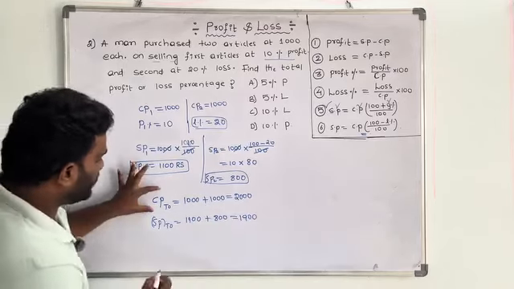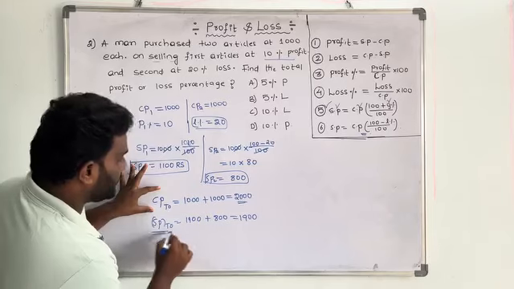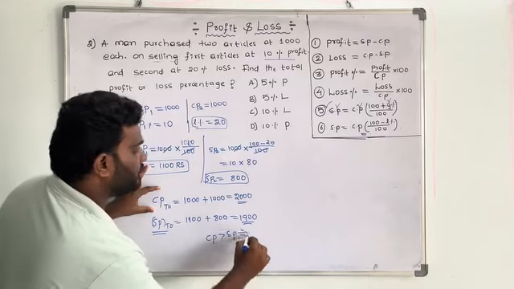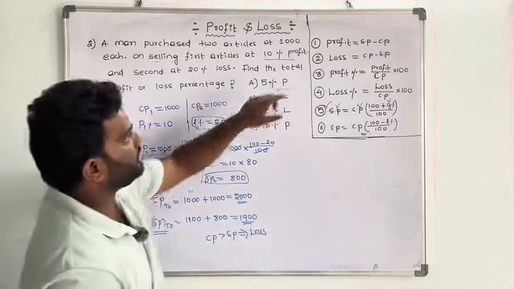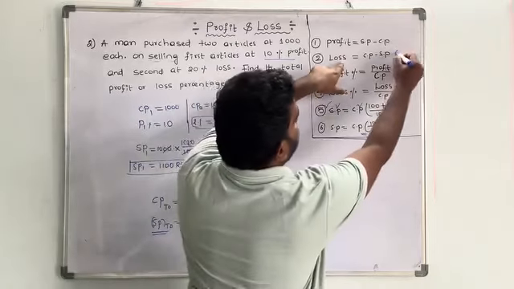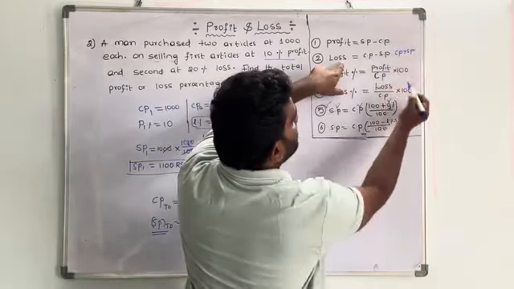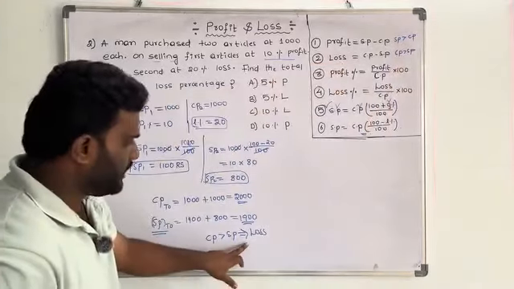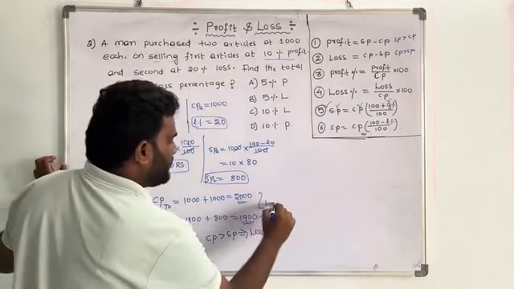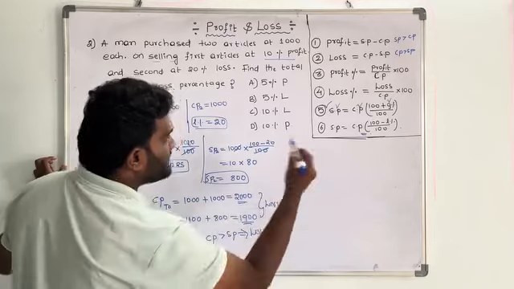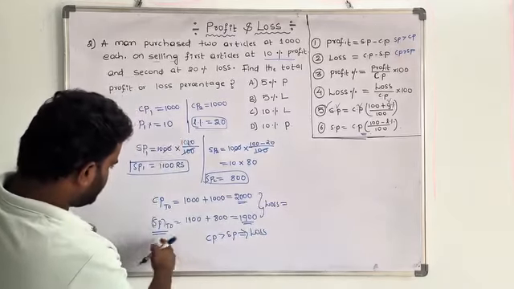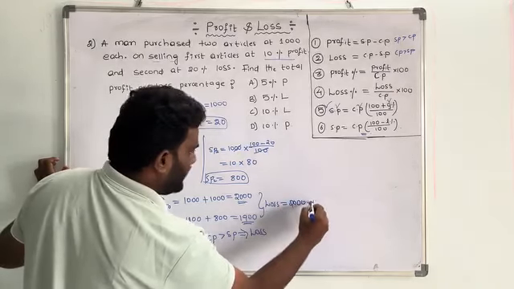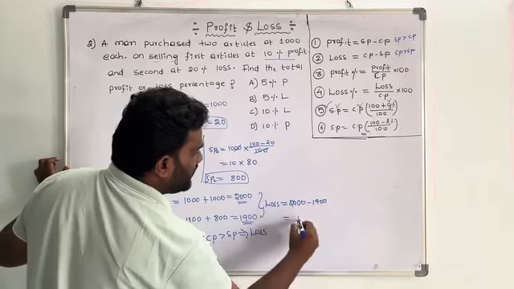Here you can see the total cost price is 2000 and the total selling price is 1900. It means cost price greater than selling price always implies loss. I said here, see, loss is nothing but here cost price should be greater than selling price. Here selling price should be greater than cost price for profit. So this is always loss. What is the loss formula? We have cost price minus selling price. What is the cost price here? 2000. Okay, minus selling price 1900. So what is the loss he got? 100 rupees loss he got.